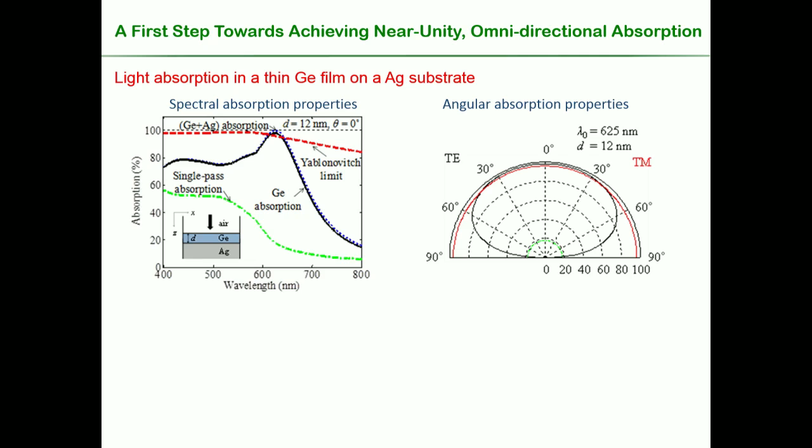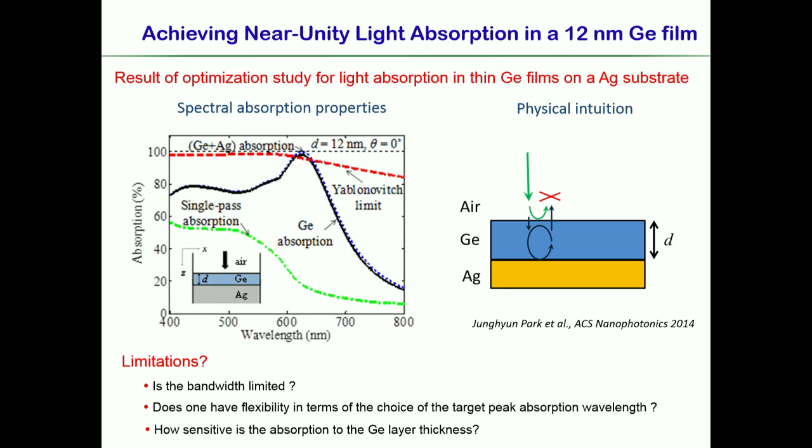It is nice to see that this is the absorption directionality, that the absorption in such a thin film is extremely omnidirectional. So it would be very interesting to be able to make solar cells or very thin detectors that can absorb 100% of the light in just about 10 nanometers. The question is, can we tune it to be more broadband, for example, for solar applications?